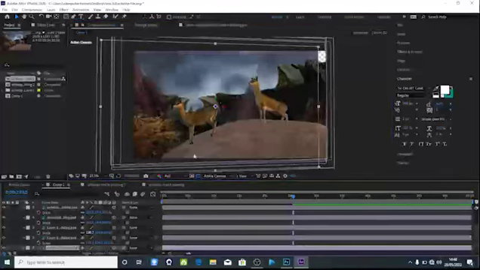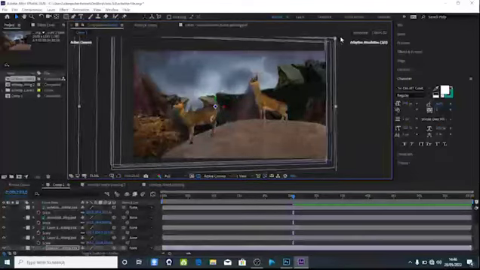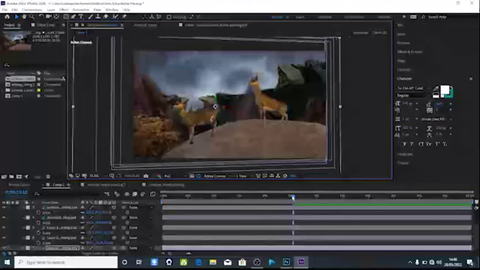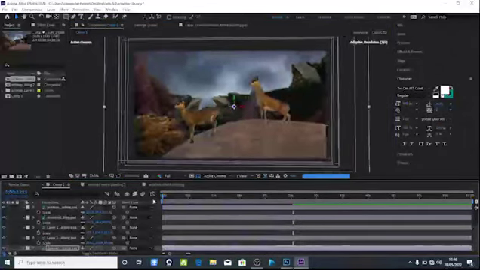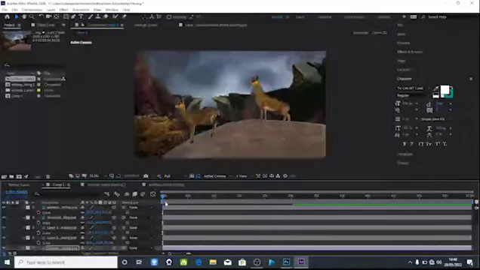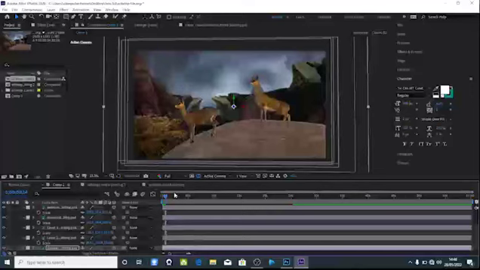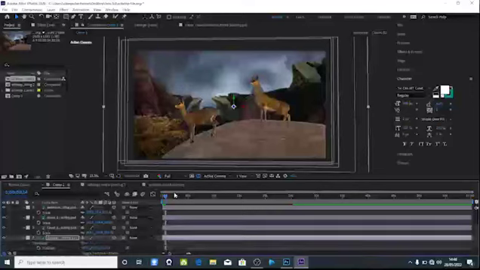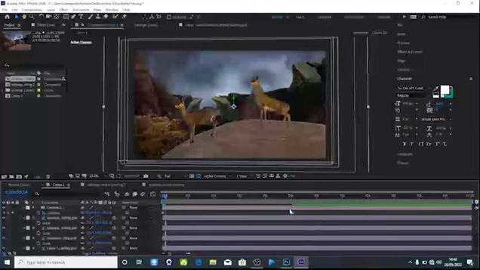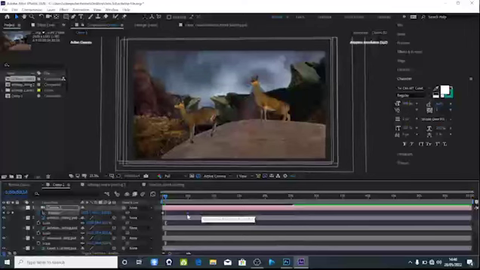Cloud. Playback. Okay. Press U on your keyboard to see your animation. Bring it close for the sake of the tutorial.